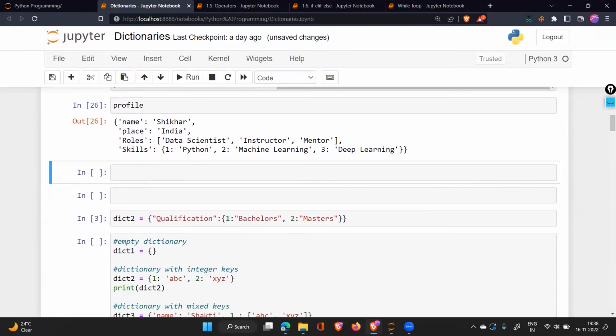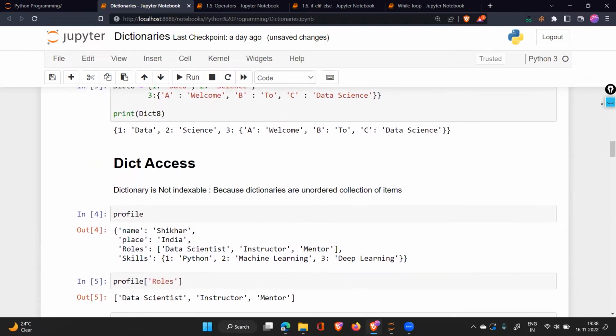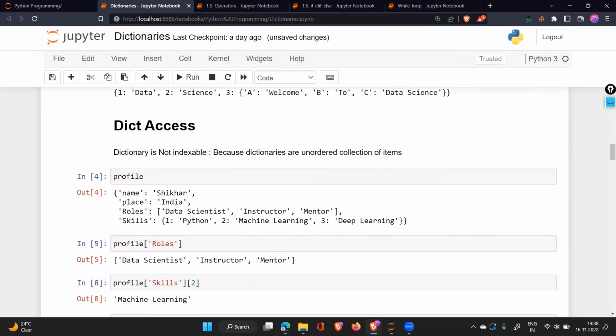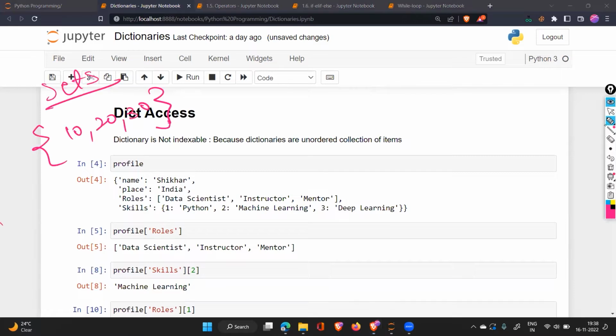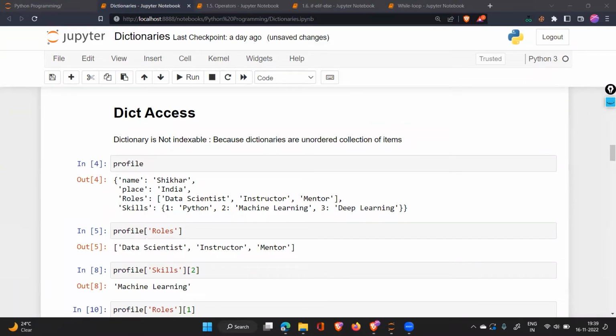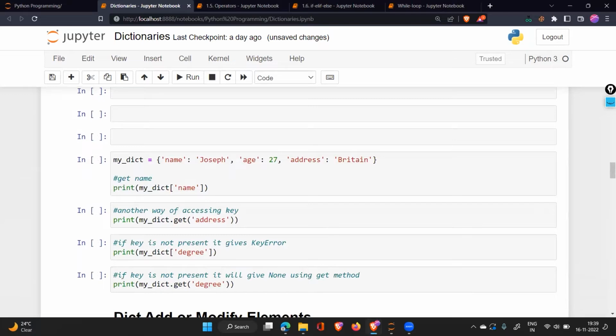Now, after this, we were discussing how to access the data from a dictionary. To access the data from a dictionary, we use these keys. Whatever value you want to access, search for its key. So in this scenario, let's say I have to access this particular data. I have to search for this key. The key for this data is roles. So we write the name of the data, and inside the square brackets, the key, and we were able to access the data. Likewise, we saw that we can do double indexing and all the things we talked about yesterday.